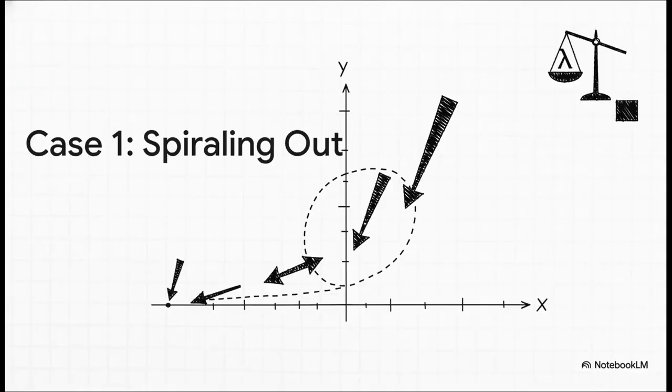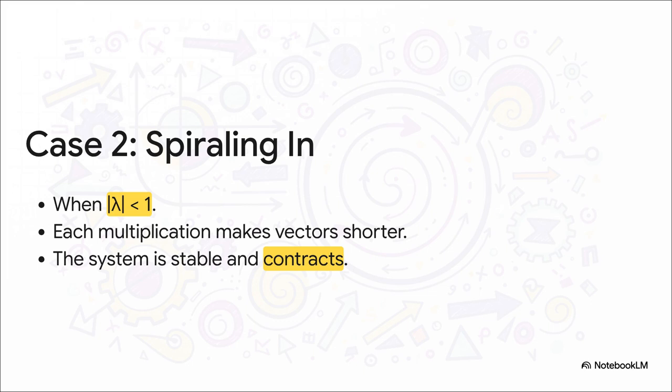Our example, with its scaling factor of the square root of 2, which is about 1.41, falls right into that first category. Since it's bigger than 1, every time we multiply by our matrix, the vectors get longer. This creates this incredible outward spiral where everything is just flying away from the center, getting bigger as it spins. Now, if our eigenvalue's magnitude had been something small, like, say, 0.5, we'd see the total opposite. Every multiplication would shrink the vector. It would still spin, but it would be spiraling inward, getting sucked into the origin like water down a drain. That describes a stable system, one that eventually just settles down to nothing.